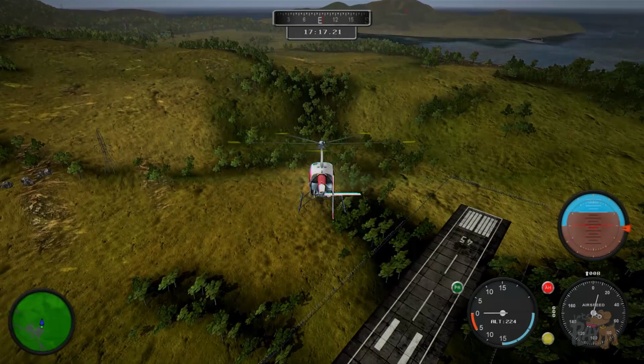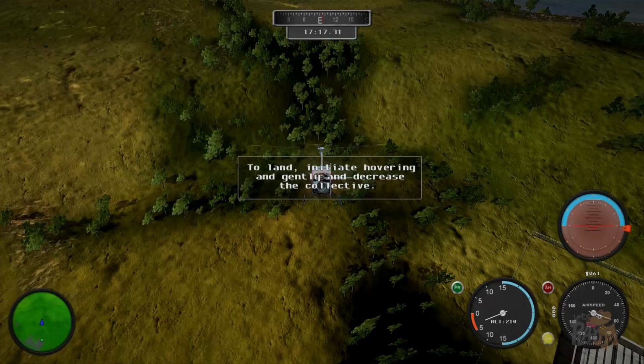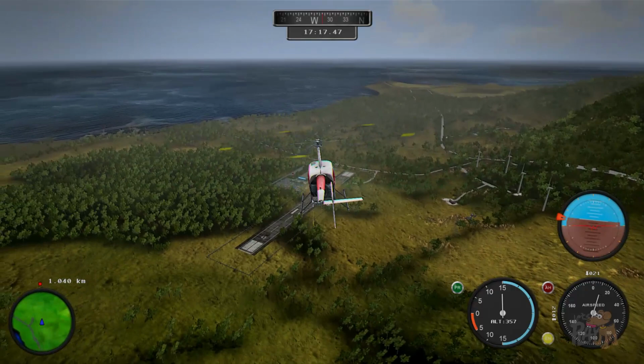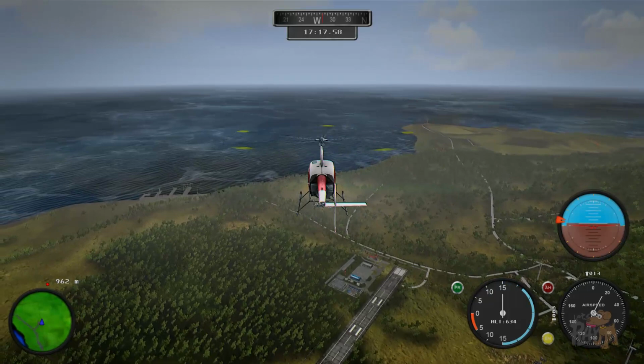The more you tilt it, the more power you need to increase the lift. Press W to increase. Airwolf. Did you say land? Closely watch the vertical speed on the variometer. Gently land the helicopter. Decrease the velocity. I don't know what I'm doing. Oh yeah, I'm gonna decrease that, haven't I?